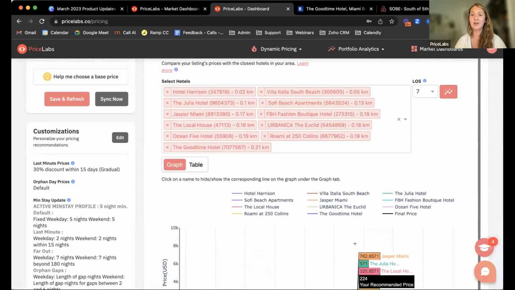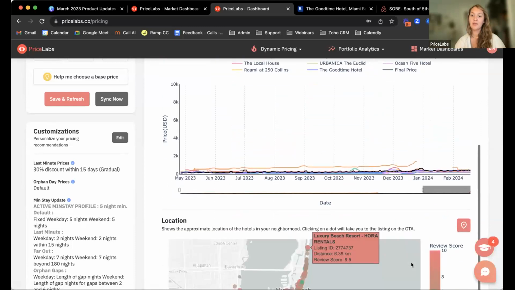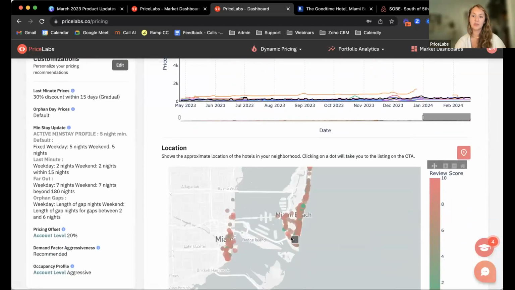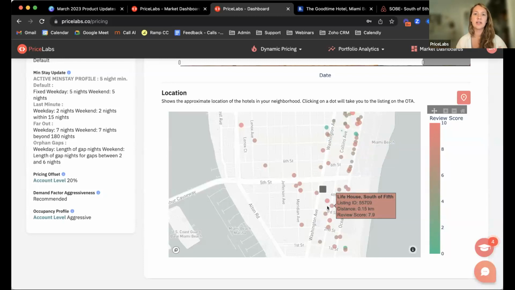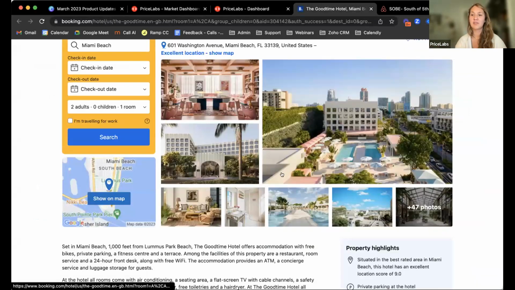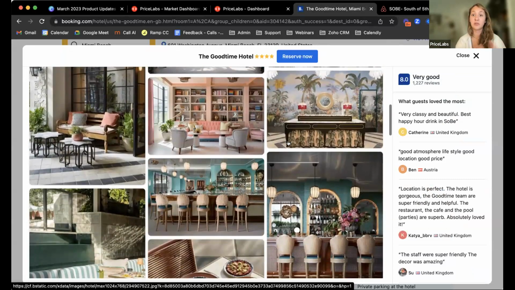I would look at, if you're not already aware of the hotels in your area, take a look at this map and get an idea of the landscape of your market, see what the hotels look like. Are they priced higher than me? What do they look like aesthetically? Are they a match? I think aesthetics has a good amount to do with it. So if I really put a lot of time into designing my short-term rentals, I might actually be competitive with a hotel that is really beautiful like this one.